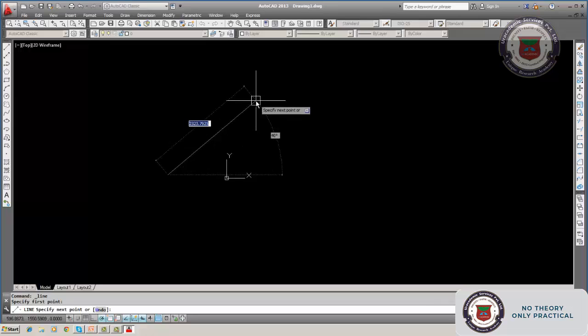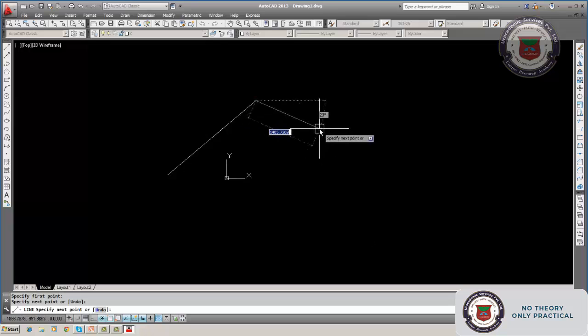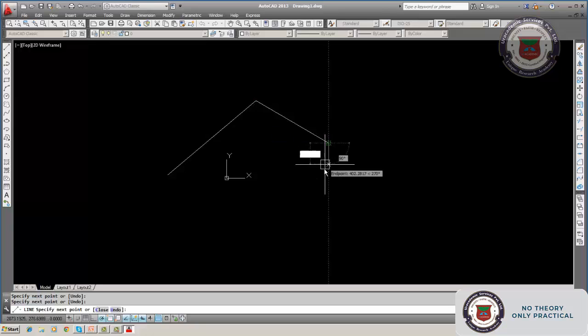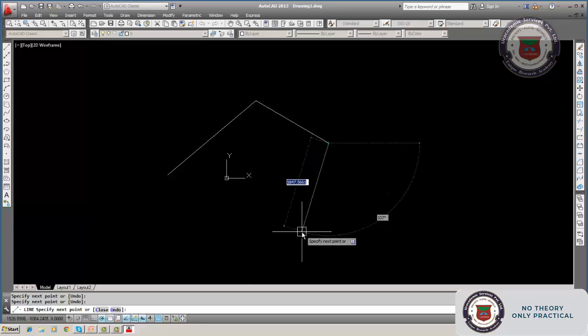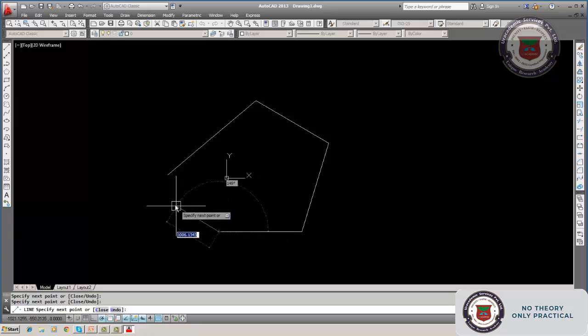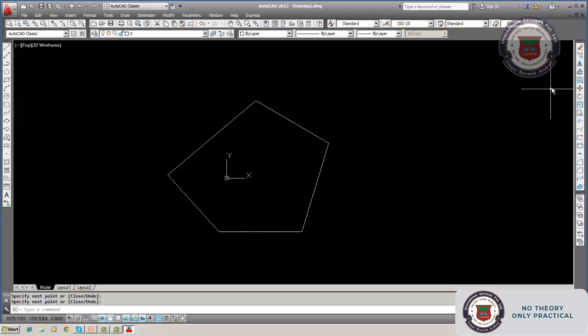On the black screen, click one point, then enter the length, whatever specification you want. Suppose you want to draw a quadrilateral, move one side, click on that, and its angle between that and the x-axis is 140 degrees, click on this, and another side, length is known, and its angle is also inclined to the horizontal, click, and another one, click, like this, and join the end. So this is a 5-sided figure.